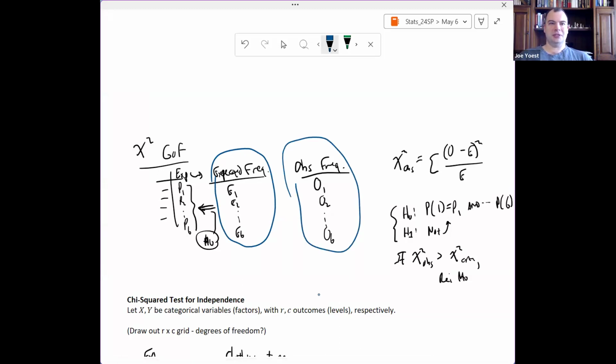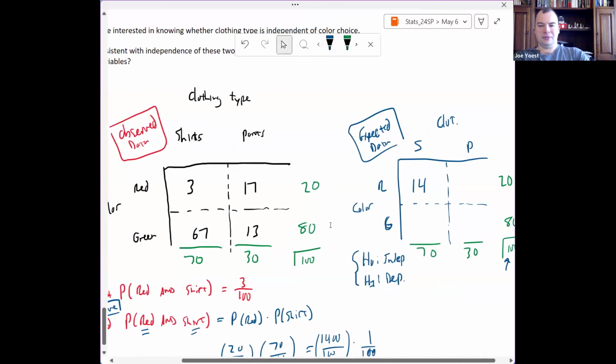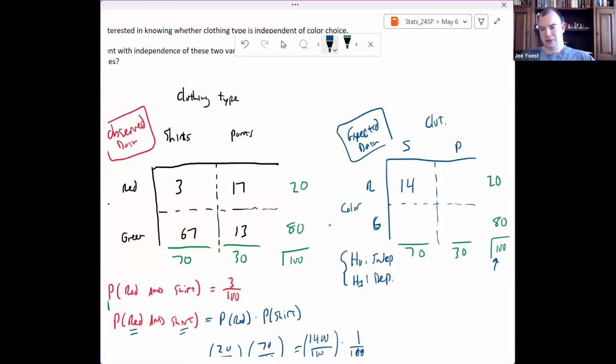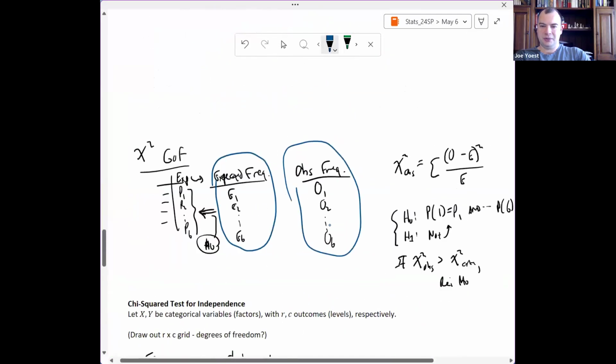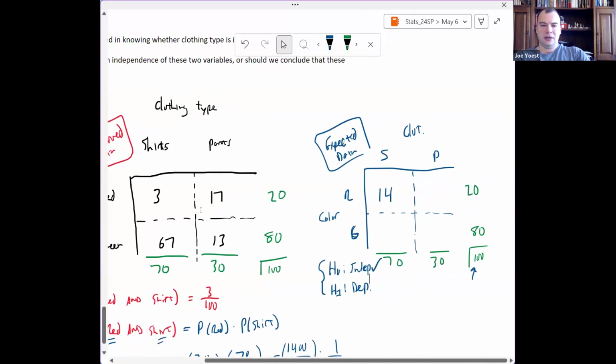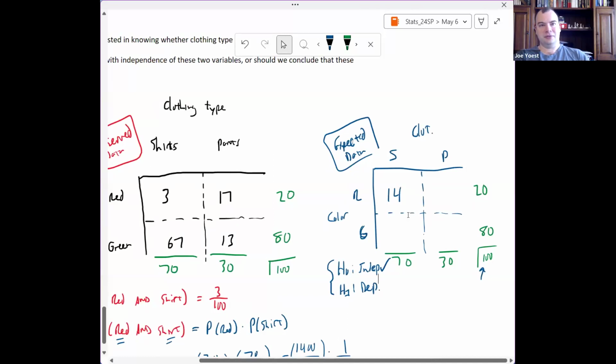If the observed boxes more or less look like what the expected boxes have in them, if the two distributions in a sense, or if the two grids look pretty similar to one another, then I'd be pretty comfortable sticking with the null hypothesis that they are independent, that the data I got are in line with what the data might look like if they were independent. On the other hand, if I see a great deviation between the two, if I see that my actual data really doesn't look much at all like what I would expect if the variables were independent, in other words, if the contents of the observed data boxes look very different from the contents of the expected data boxes, then I'm going to be less comfortable with moving forward under the presumption of independence, and I would reject the null in favor of the alternative and maybe conclude that the variables are dependent.